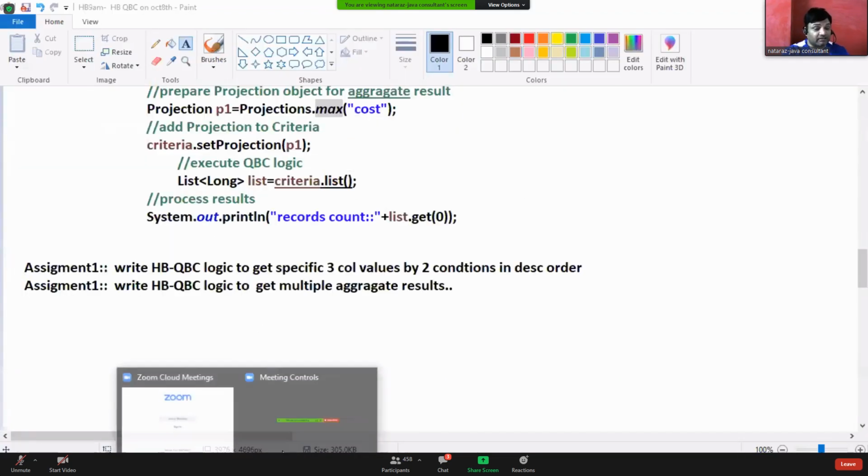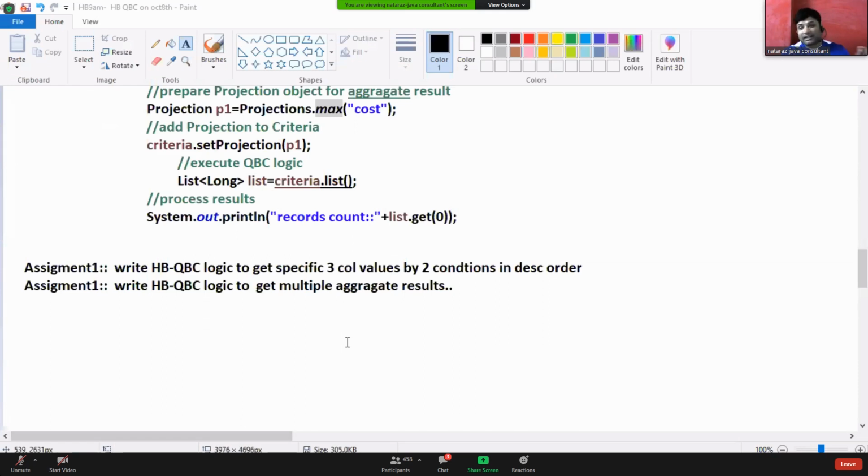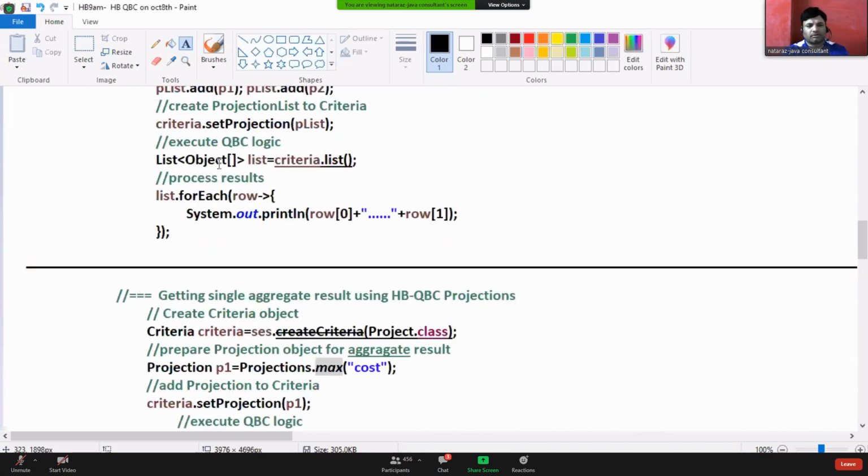At a time, we should get 2-3 aggregate results. Can you guess the return type of the list method at that time? List of object array. Yes, you are right. List of object array is going to be the return type. Fine.